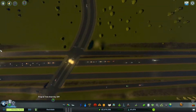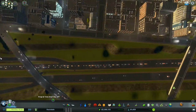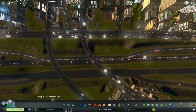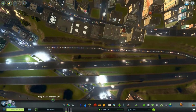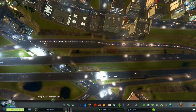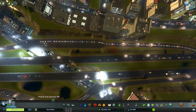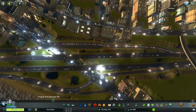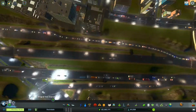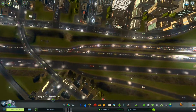Yeah, we need to be watchful of this. How's this intersection over here? Yeah, this is the problem that we have. There's just so much traffic into downtown. So I think one of the easy solutions, of course, is going to be buses, which I'm going to be working on as well. There's just so many projects that we need to get done in the city, and so much we need to work on, and so little time. Actually, it's just everything takes up a lot of time.